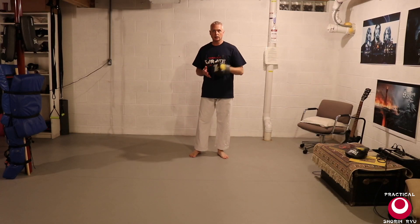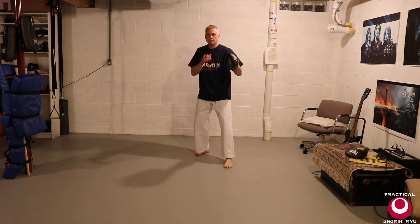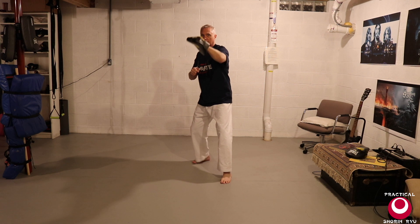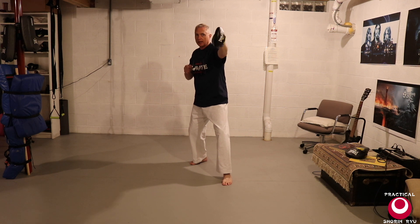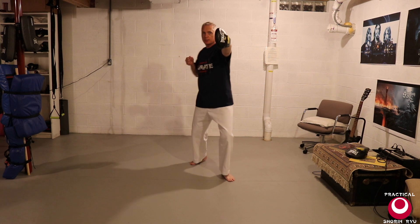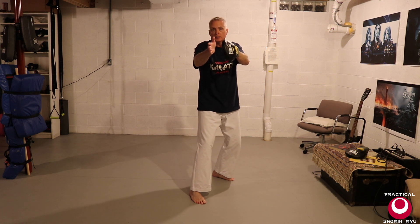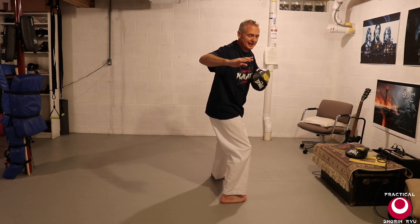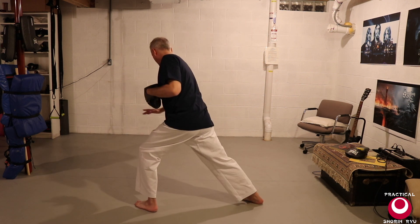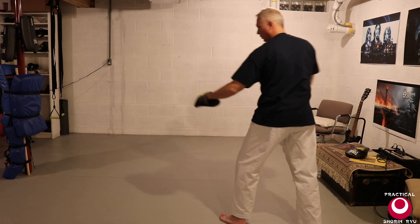How might we practice that using target mitts? We're going to start the target mitt on the left hand. Imagine the enemy's in front, hands are up — pull that hand down, grab it, strike the side of the head. They swing, you check it, this hand comes down. Now grab the side of the head and use the target mitt as their face or head. Step in, Nukate or palm heel on the head. That will get them twisted and turned around. This hand will come down their arm, this will go around the back of their neck, step across. Your pivot in the kata is pulling them over that straight leg — they should drop right in front. Move the pad down, strike once or twice, back away defensively.